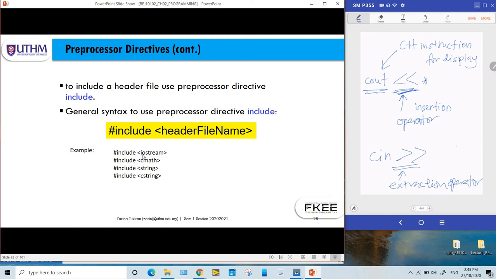Okay, so for example, let's say you want to use cout and cin, then you need to include library of iostream. If you need to use string in the program, then you need to include library of string. If you need to use square root, power, what else? Exponent, okay? Then you need to include cmath in the program. Okay?